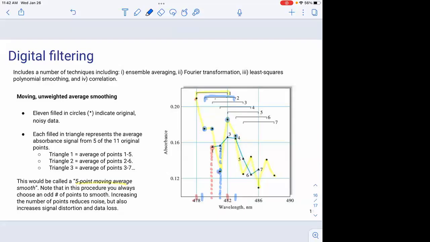And so you just kind of continue to move down and register over one data point for this moving unweighted average. So from the original data that's outlined in yellow to the smooth data that's in blue, the original blue from the text, you can see that the data distortion is pretty significant here, right? You're smoothing your data, but it is pretty significant. And so if you have low frequency data, even relatively low frequency data, it's kind of dicey to use this sort of average.